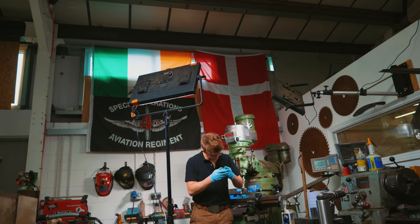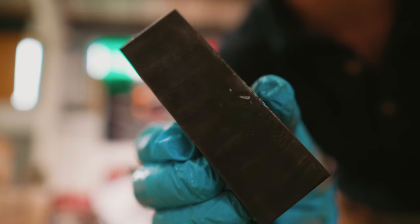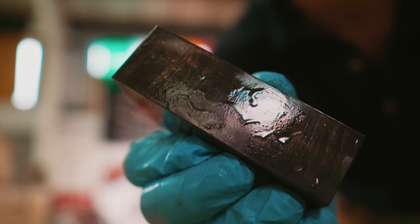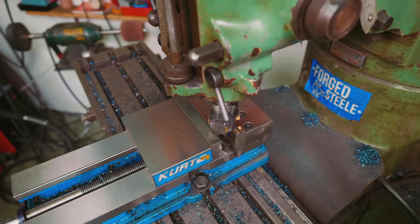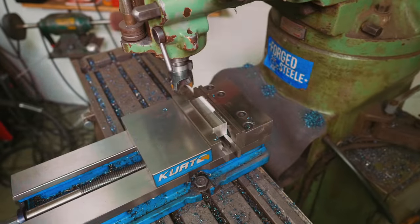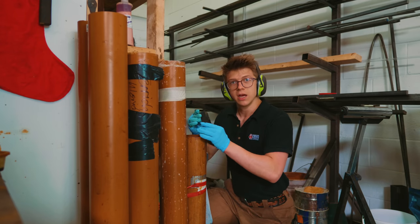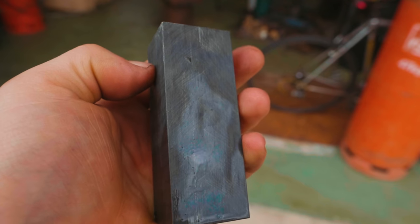Right, upon further examination, the front faces are looking good and beautiful. It is extremely difficult to show you what I'm looking at. But on the sides, I can still see a weld bead. So we're gonna mill the sides some more. Right, let's give it a second look. Oh yeah, we're looking good. This is ready to forge a knife out of.